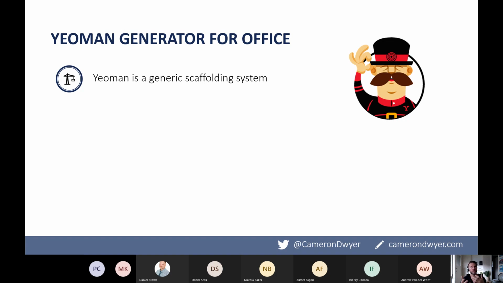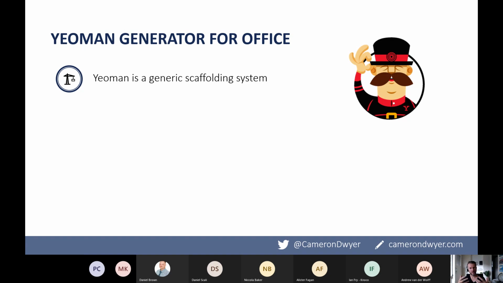It is almost the equivalent, for those that have ever used Visual Studio, of your new project menu. You open up Visual Studio, you've got nothing to start with, and you say, I want to create a new project, and then you get this selection of all these different project types you can create. When you create one of those, normally some provisioning process goes off and it creates a whole heap of files, and then you're left with a new one of these type of projects. Well, in the web development world, Yeoman scaffolds up new projects like that.